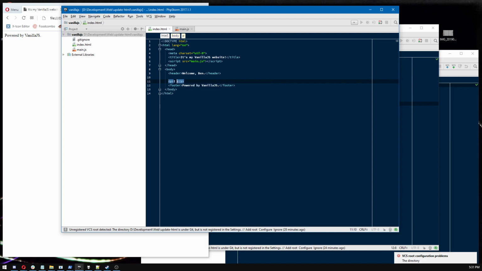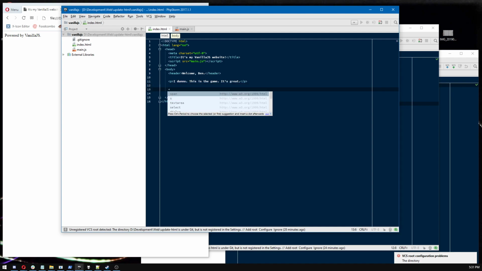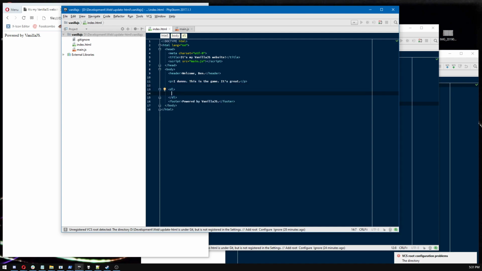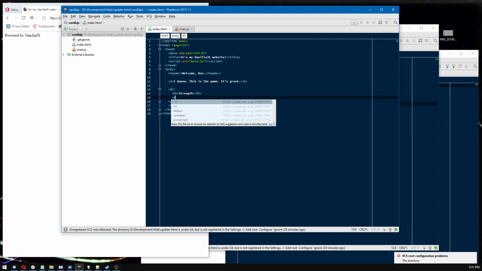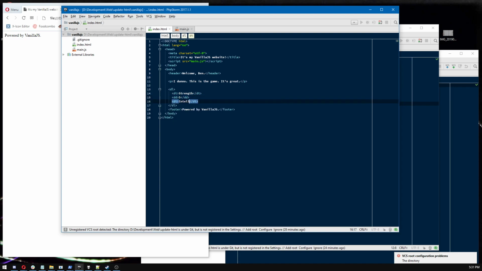And then we'll have some content. This is the game. It's great. And then we'll have some stats. So let's have strength be 5, because I'm not super strong, and intelligence, I don't know. We'll be generous to myself today and say 9. I don't know what this is out of. Are we out of 10? I don't know. And then, whoops, getting a little crazy with my tags here. And then charisma, that's another traditional stat in games. Let's say my charisma is better than my strength, but still not that great.